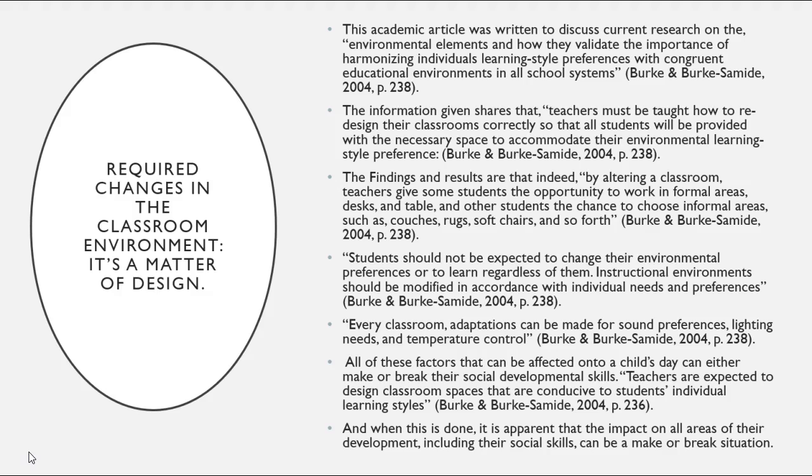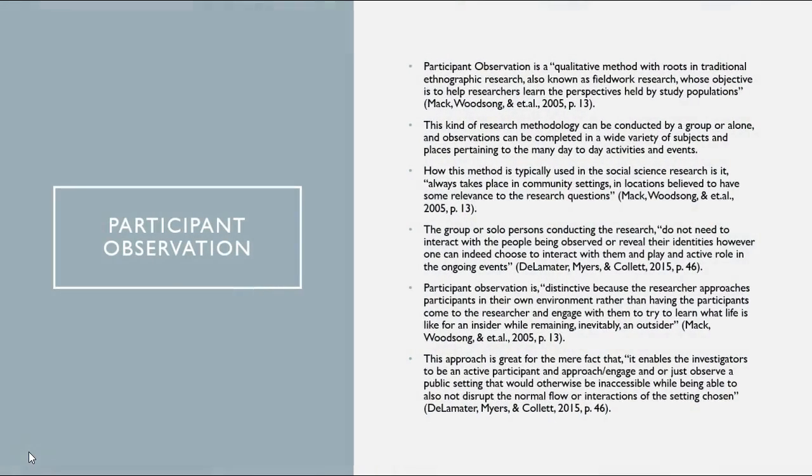skills. Students should not be expected to change their environmental preference or to learn regardless of them. Instructional environment should be modified in accordance with individuals' needs and preferences. And all of these factors can be affected onto a child's day and can either make or break their social developmental skills. There is an impact, and that's what we see so far.